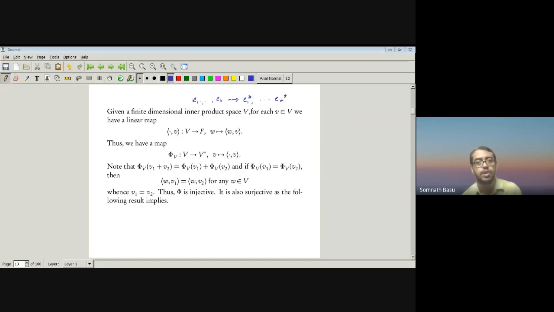So what is ei star? Ei star by definition, acting on the summation of aj ej, gives ai. Right? That was a definition. And then if your v is the summation of ci ei, then you declare your v star to be the summation of ci ei star. This was the map from v to v star. So this is just starting with the basis, you just do this. So this has nothing to do with this dot v. They're entirely different things.